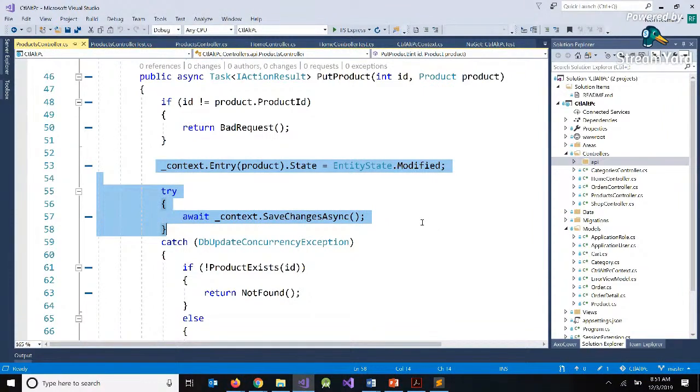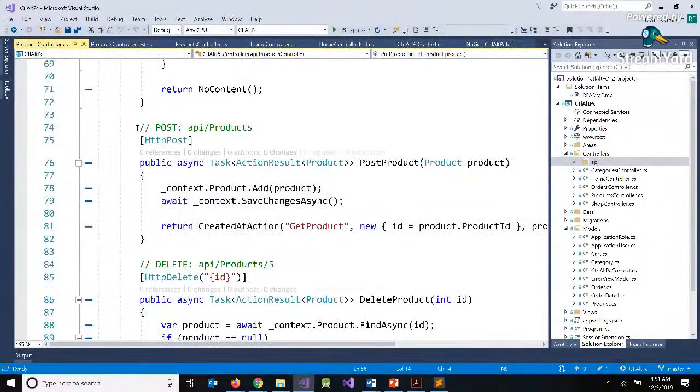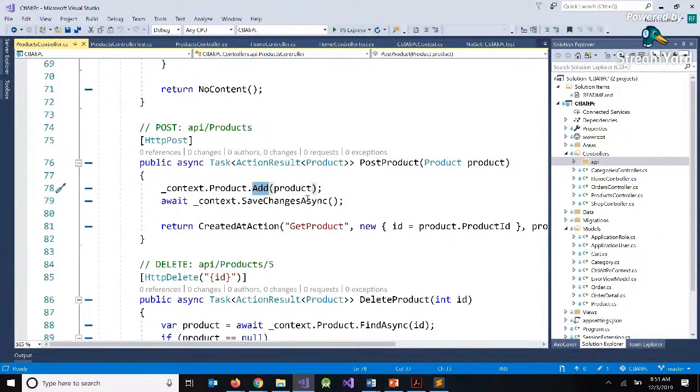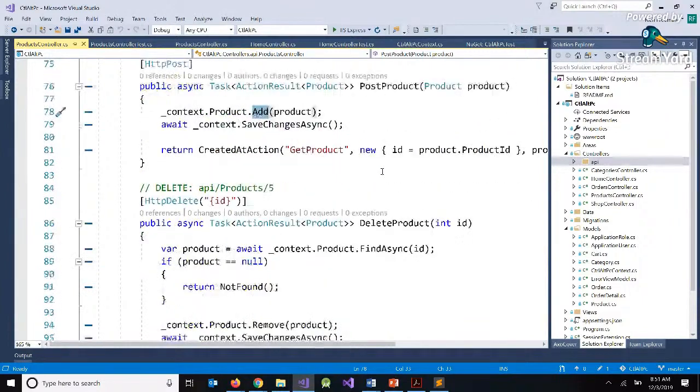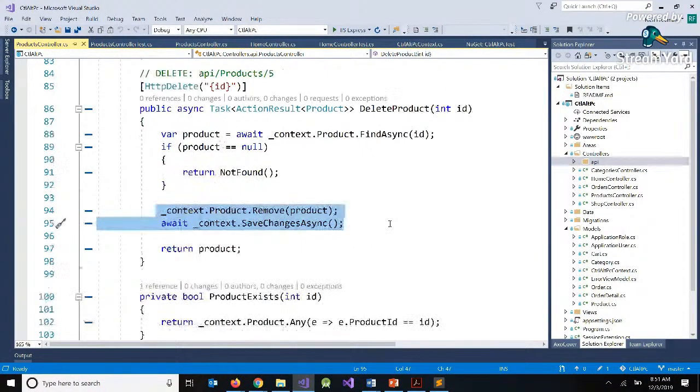So this will update a product. Our post method is going to be used to add a new product. And our delete method will take an ID and it will remove the product.